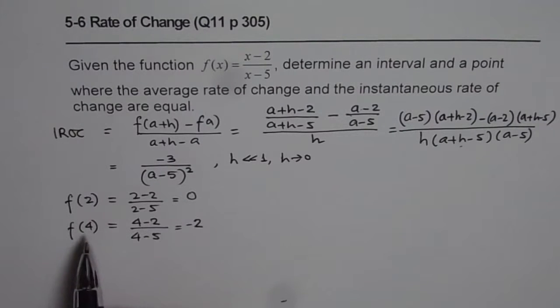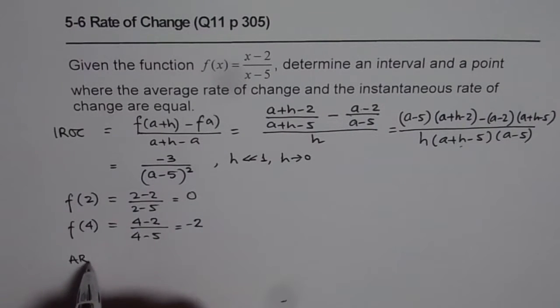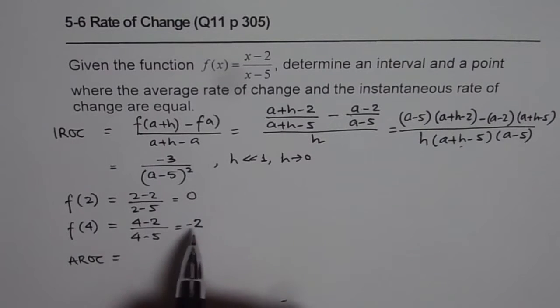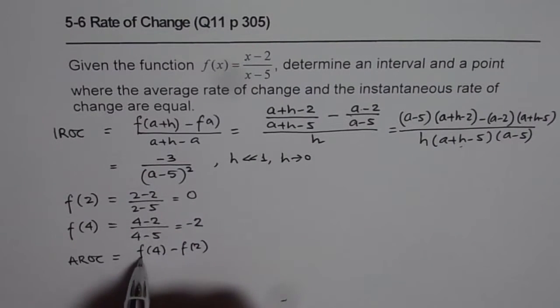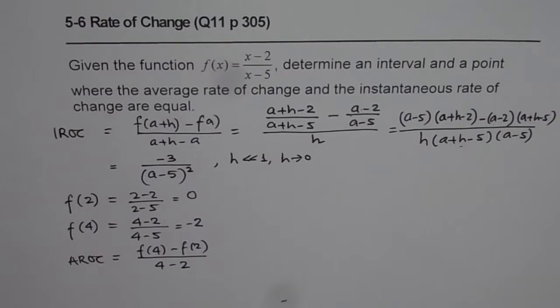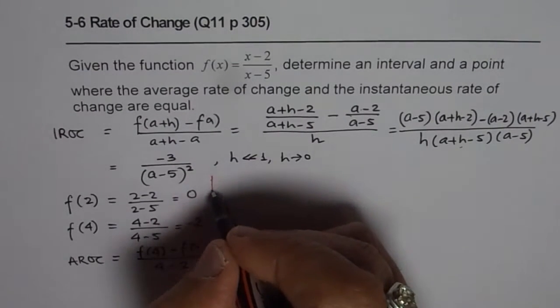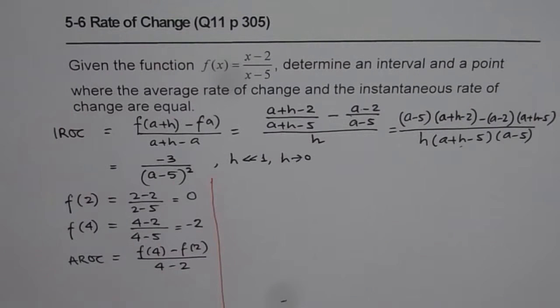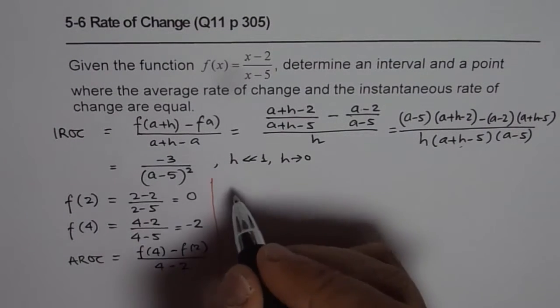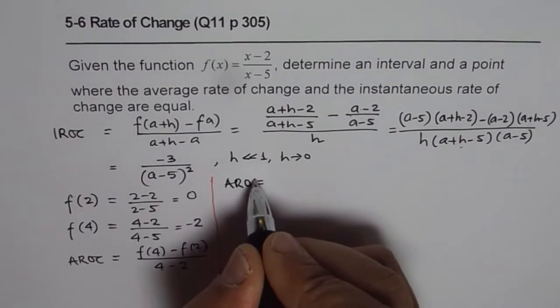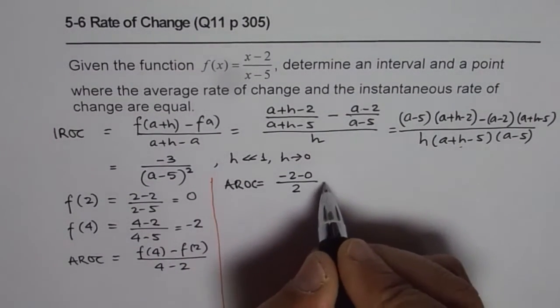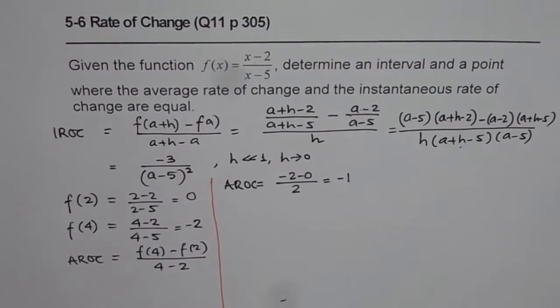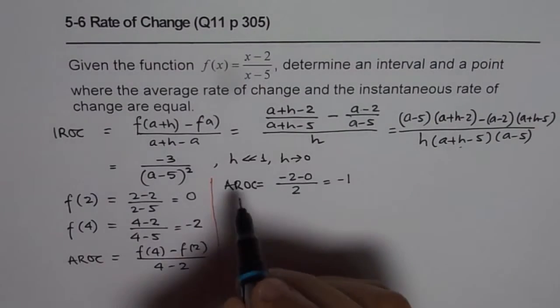Now, what is the average rate of change between these 2 points? Let me write average rate of change as equals to f of 4 minus f of 2 divided by 4 minus 2, correct? On this right side, as you know, I love to do all the solution in half the sheet. f of 4 is minus 2, so we get average rate of change equals minus 2 minus 0 over 4 minus 2, which is 2, which gives us a good value of minus 1. So, if you select your points carefully, you get easy values to work with.